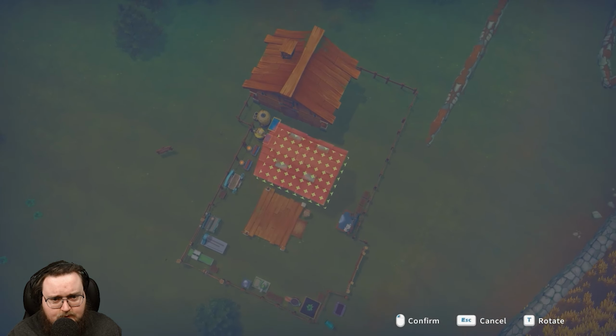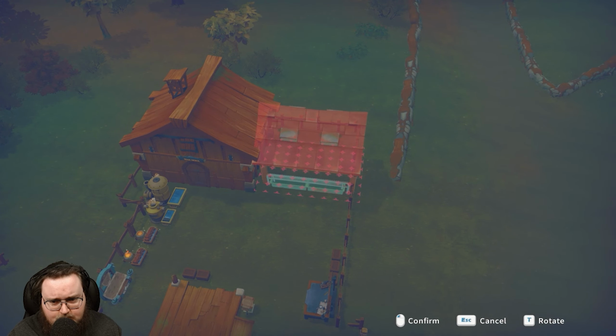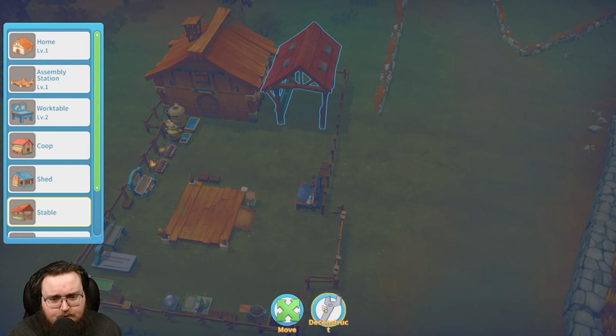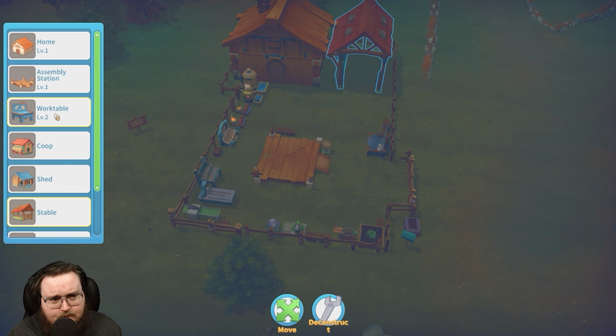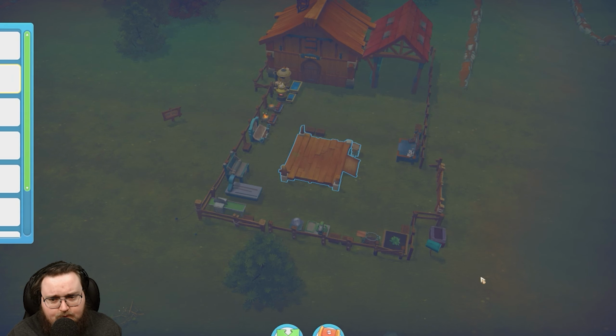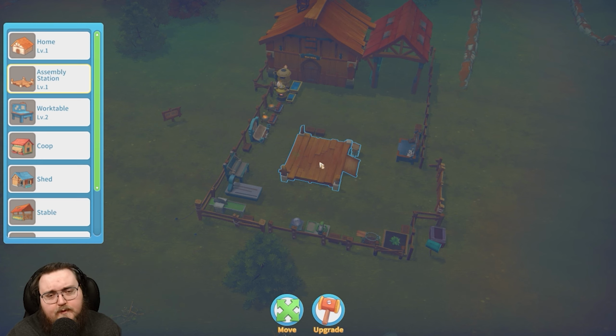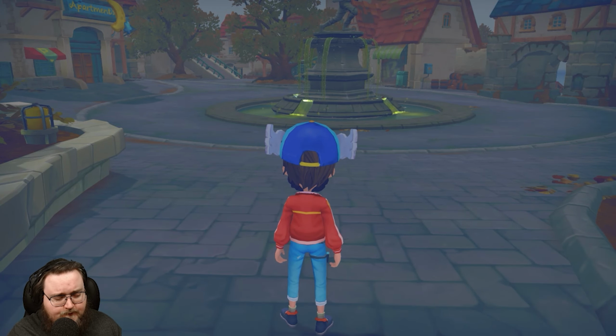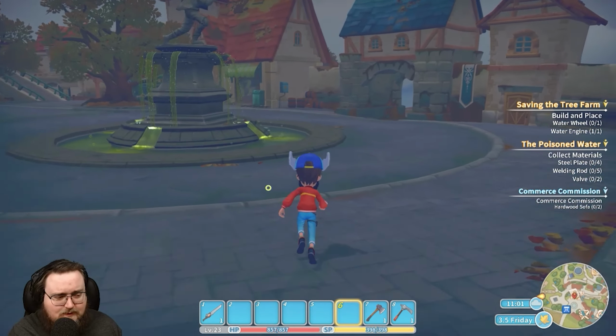Let's go for the stable. Let's place it here for now. There we go. Done. Now we know at least how big that is. There is no way that will fit unless we upgrade more space. So we're going to do that right now, and then we're going to be buying a horse. How much money will we then have? Not much.